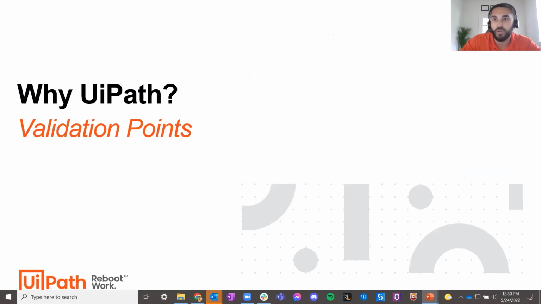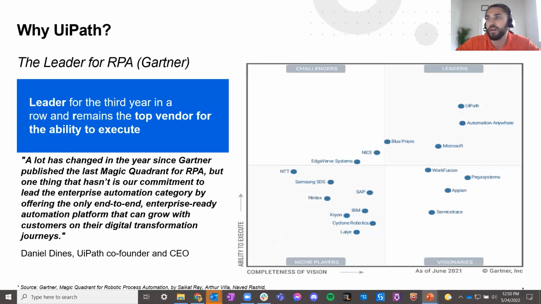If you look at why UiPath in the market, there's a new Magic Quadrant coming out. We're right in the top right, like we always are. We've been a leader since 2018, really, when we hit the market by storm, and we've only just kept moving up. And it's our ability, that computer vision of being able to interact with any system, any application in any way that you want, extracting data, transforming it, loading it, or extract, load, and transform, however you want to think of it. We've been doing that, and they're not the only ones.